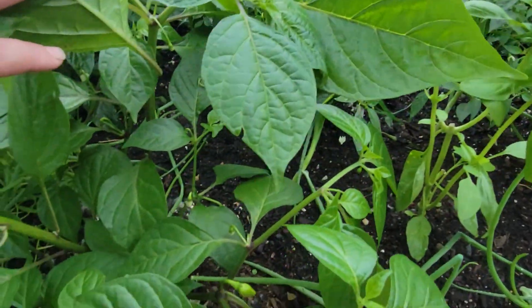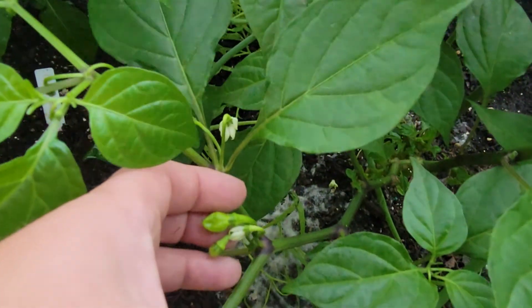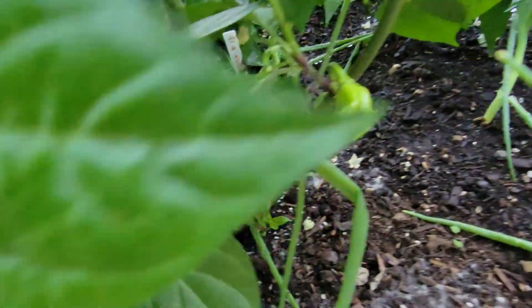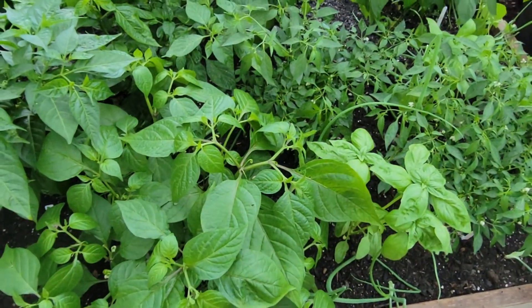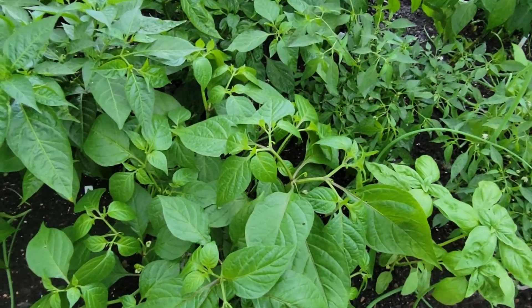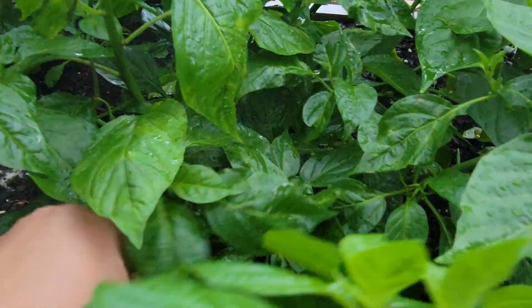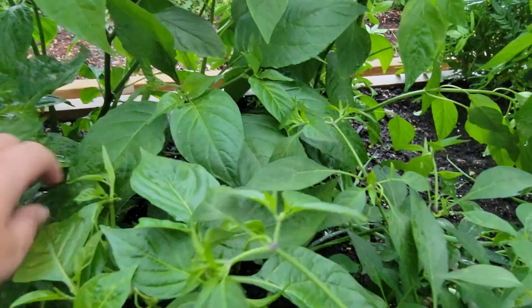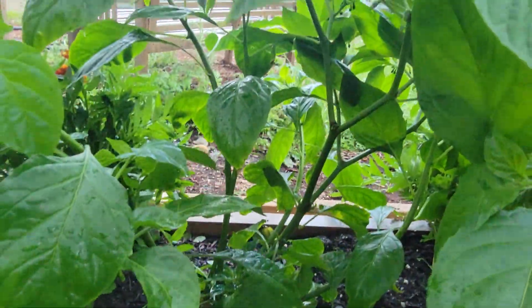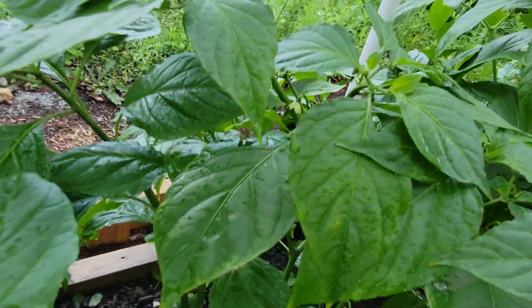This next one is a peach scotch bonnet. We do have some fungus on the ground where I fertilized the bed — that's kind of a normal occurrence when that happens. It's a pretty wide plant; they're up to my knees or a little higher. This is also a peach scotch bonnet. And I found the ghost back here — that was missing last week. I couldn't remember where I'd planted the extra ghost, and now I finally found it. It's doing really well.